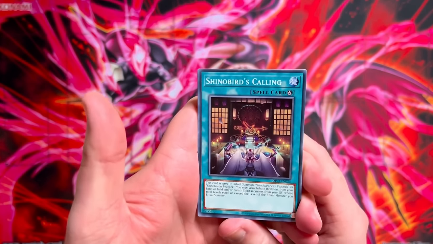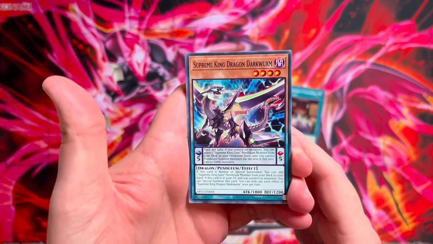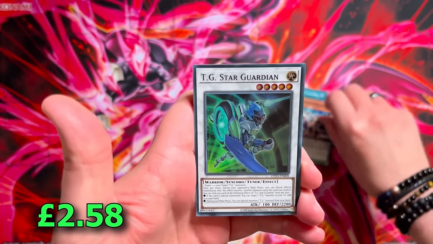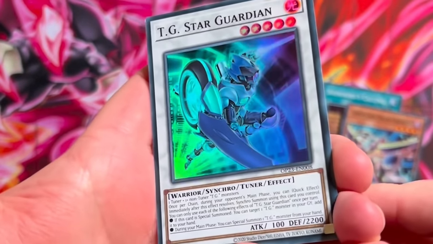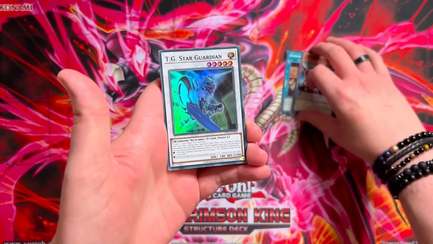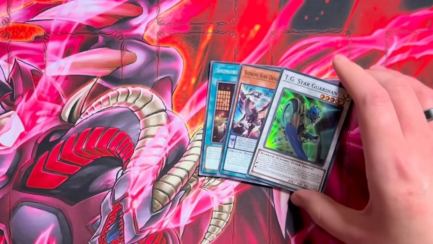here. So we have Shinobird's Calling, Supreme King Dragon Darkwurm, and our hollow pull today is TG Star Guardian. That looked like a ghost rare for a second, dude. Look at that. Yeah, unfortunately, no revival today. So yeah, we've lost our 3 troopers. They're gone. They're dead. Unfortunate. There will be no redemption.